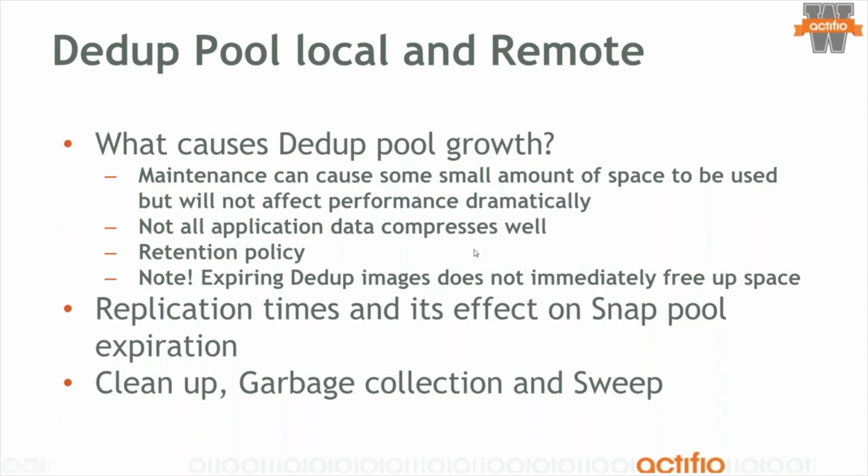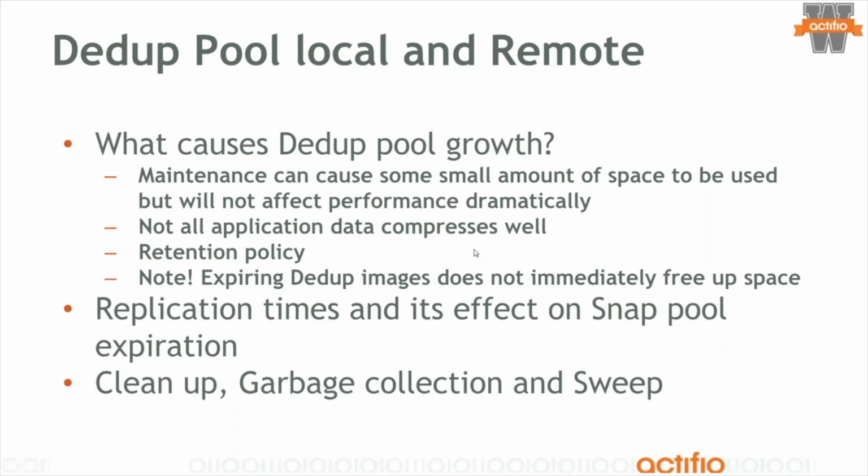I have seen instances where the link between the home site where the snap pool lives and the remote site where the remote dedup pool lives, the link went down. So no replication went across, however, more snapshots kept coming in. Now, unfortunately, none of the snapshots that should have expired to allow room for these new ingests were expired because they could not verify that they had a good copy of themselves on the remote site.